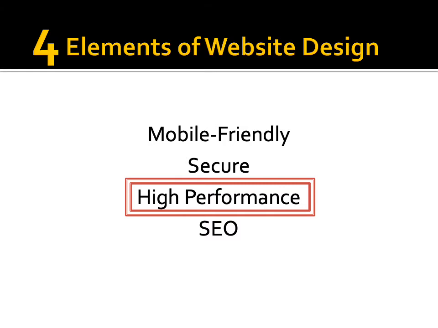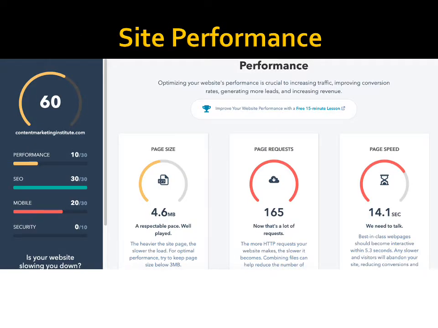The next of the four elements is a high performing website. As I mentioned, it doesn't matter what platform people are on. If they're on their PC, their iPad, or their phone, they still expect the website to download fairly quickly. And fairly quickly means the page speed is about 3 seconds. So this page is not performing well. 14 seconds is way too long. People sometimes don't even have the patience for 14 seconds. The average download page speed should be 3 seconds.